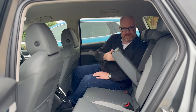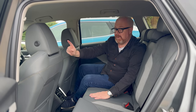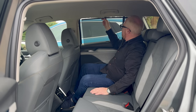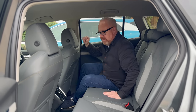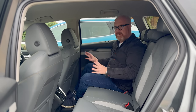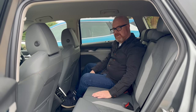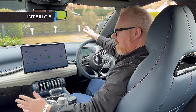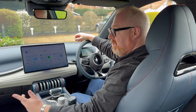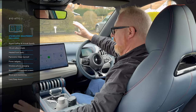The Skoda has ISOFIX points in both outer rear seats, plus one in the front passenger seat — three total. There are also integrated rear window blinds on the doors, which my daughter really liked. There's a temperature control in the back as well. Whilst the BYD is very good for a small family, there's no doubt the Enyaq counters it not just with the big boot but with much larger rear accommodation overall. Quick apology: I said Skoda trumped BYD on ISOFIX but both actually have three ISOFIX points — two in the back and one in the front passenger seat. Apologies for that.